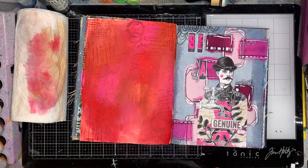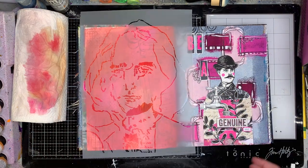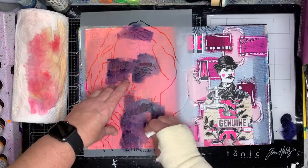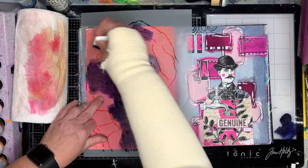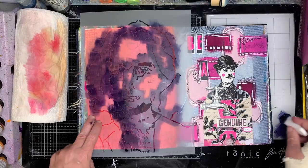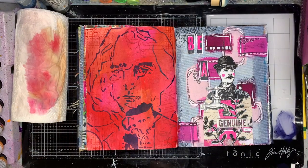Some of my inks are working better than others, so there are odd patches where you can see things really clearly and others where you can't. This stencil is called 'Thoughtful Girl' — you'll find it on the Stencil Girl site. I'm using 'Night' to stencil with, which is a really deep indigo blue with a slight purple tone. It's fab because it's not as harsh as black — black would give a really harsh drawing on the page that would be hard to blend into the background, whereas the blue softens the image.